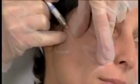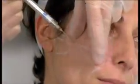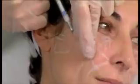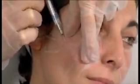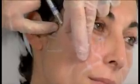And then I move to a more superficial plane because I'm getting below the alotracheal line, and this is to enhance the collagen synthesis in the deep layers of the dermis. Normally I would put down the chair now because I'm upside down, but I think it's better for the camera if I keep it like this. You can see that I'm advancing the cannula. It might seem a little bit rough if you're used to needles, and you can feel the fibers of the skin scraping against the tip of the cannula. And sometimes you have a harder part, and then again you can use the pencil rolling technique to get through the fibrous parts.